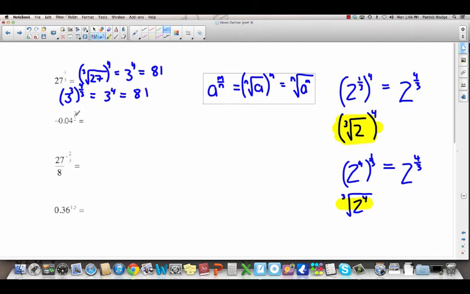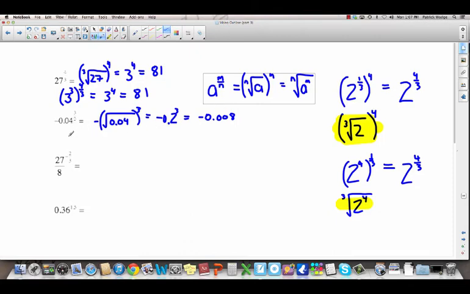Negative 0.04 to the 3/2 power. Again, this is not in brackets. This negative sits out front. Radical sign. What's our index? 2. That's the bottom number. So we have 0.04 inside, and this is all, don't put the negative in that bracket, this is all cubed. The square root of 0.04, well, the square root of 4 is 2, and there's 2 decimal places in the question, so you want 1 in the answer, so it should be 0.2. Negative 0.2, all cubed. Again, this is not negative 0.2 in brackets, so it's just 0.2 cubed, which is 0.2 times 0.2 times 0.2, which equals 0.008, and slap that negative on. There's your answer.